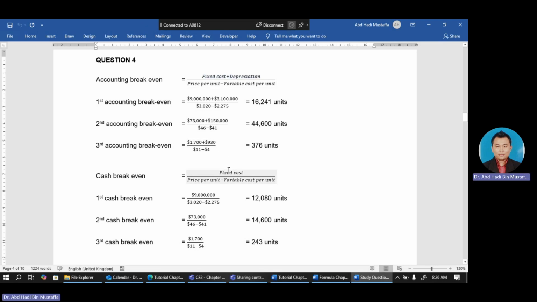But for this one, a fixed cost, please bear in mind, why is this cash break even we didn't plus depreciation? I think accounting students know this one. They should know this one. Because depreciation is not a cash, isn't it? Depreciation is just a reduction of the value, isn't it? Logically, depreciation is not a cash outflow. So that's why for cash break even, it didn't include depreciation. Ya, tak masuk depreciation sebab depreciation bukan cash. Ya, dia hanyalah value turun sahaja.